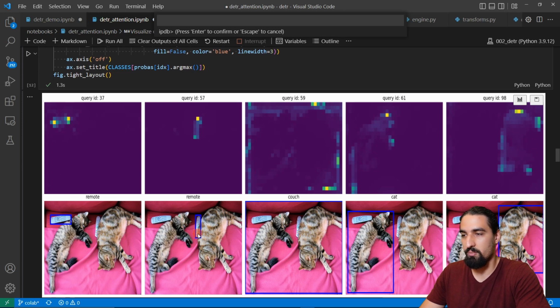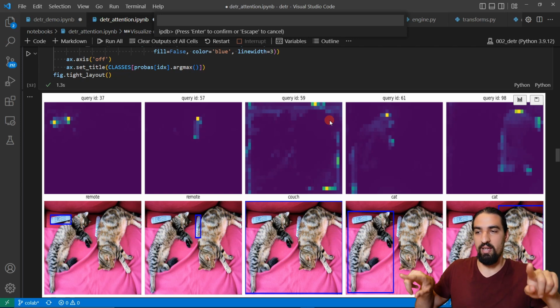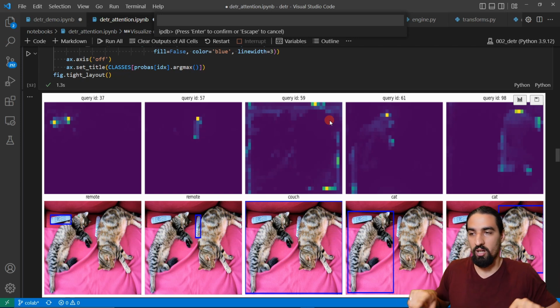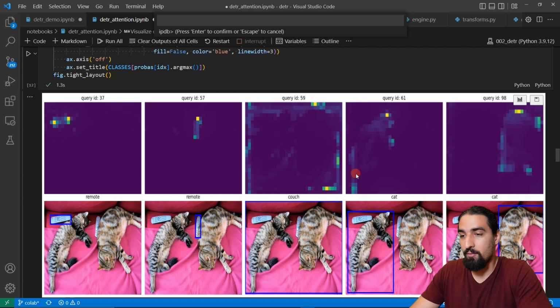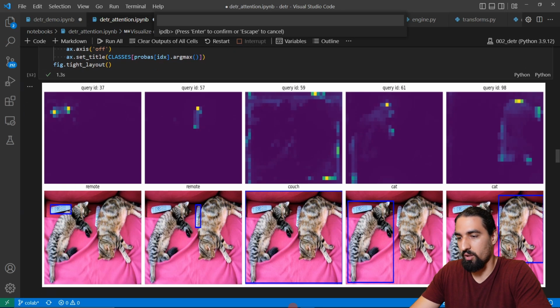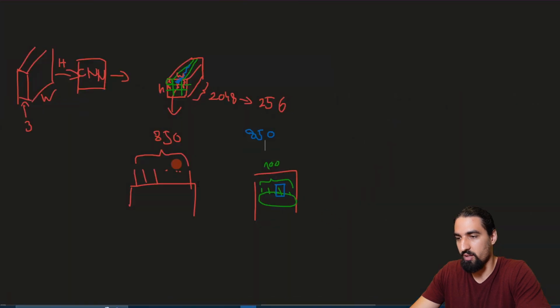Similarly for this one, which is, I guess, the couch, we are attending to the ends of the image. That's how it figures out that this is the couch. Then you can see a faint figure of the cat here, and similarly here we can see a faint figure of the cat. Okay, hopefully this gave you some understanding of what's going on.